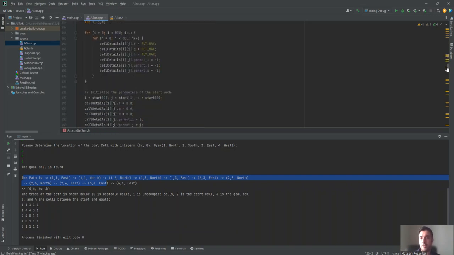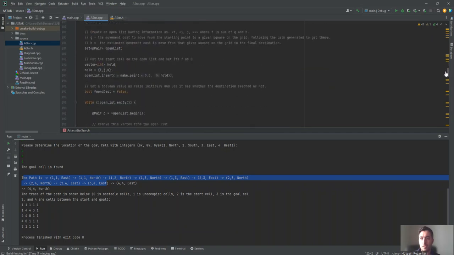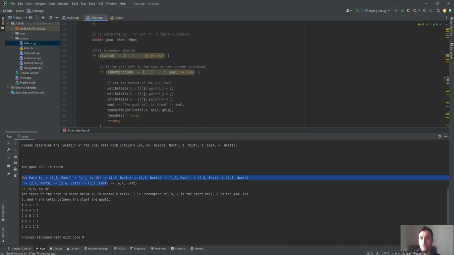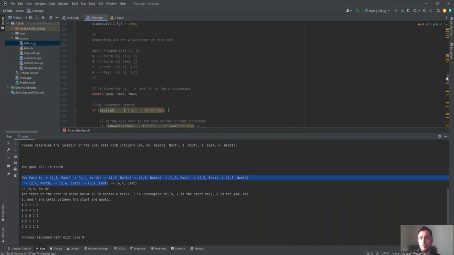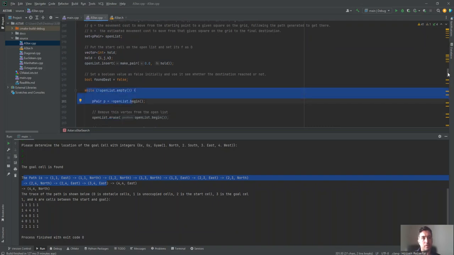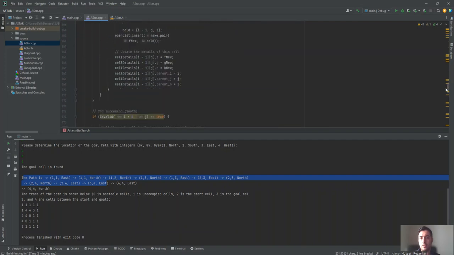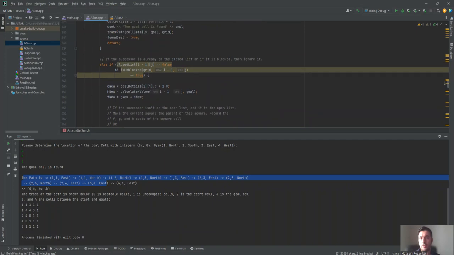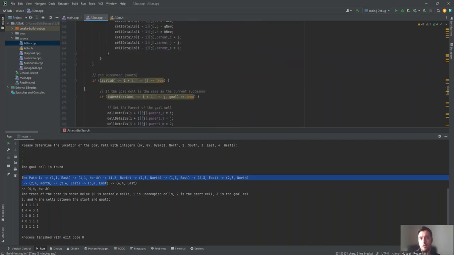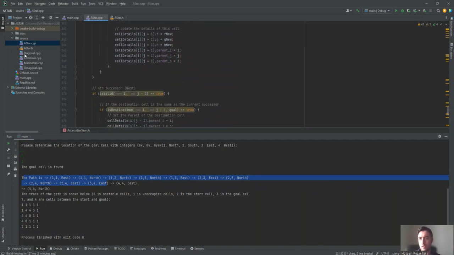Here is the main while loop, in which we have an open list and a closed list, and check all the successors: north, south, and the rest.